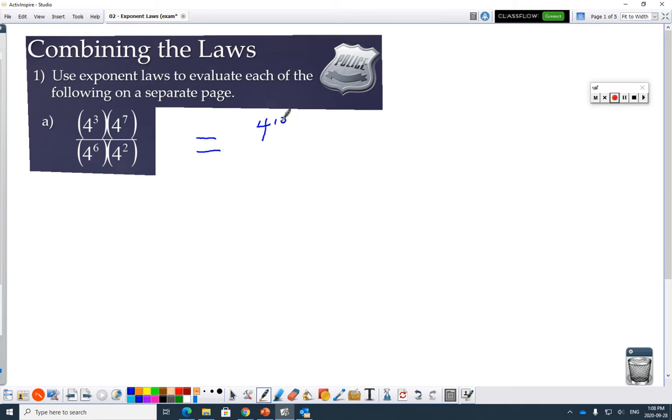Okay? That took care of the numerator. Now I go after the denominator, which is also multiply. And when you multiply, what do you do with the two exponents? So I get 4 to the power 8. And you see how that's made a really complicated looking situation look pretty reasonable now. Now, I apply exponent law number 2, and I go, okay, it's divide now. And when I divide, what do I do with the two exponents? Subtract, and now I get 4 to the power 2.